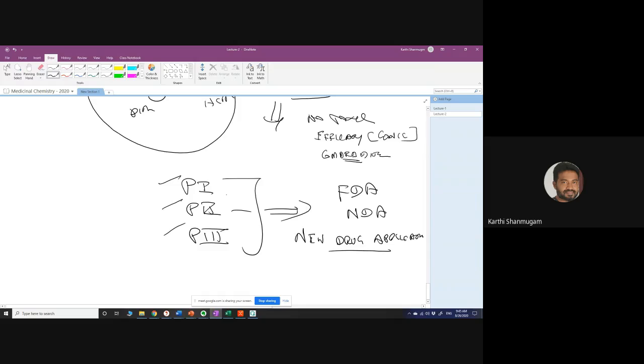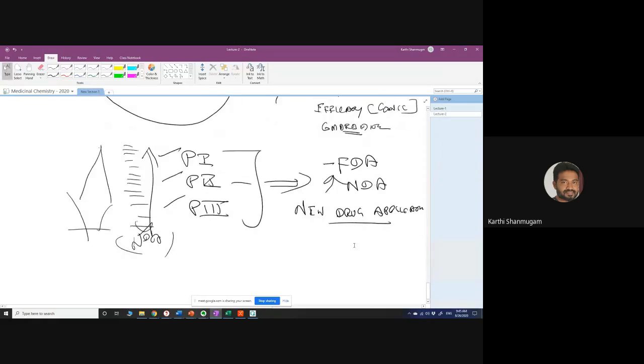Okay. So there is a saying by one of the medicinal chemists, right? The amount of data submitted to FDA through NDA is like the Eiffel Tower, right? If you stack the paper of the data submitted to the FDA through NDA, the height of the paper will exceed the height of the Eiffel Tower. That's how much data has to be submitted to the FDA through the NDA application. So the FDA will go through the application.